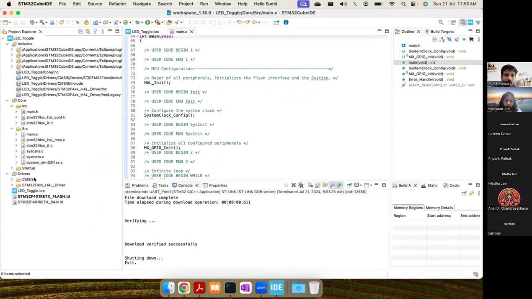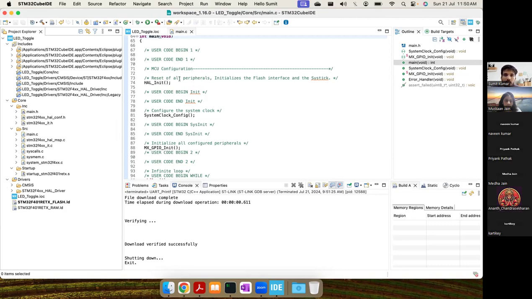This is the startup code. And we have the drivers here. These are the drivers that are provided by ST. And this is the application code. So your application code will be here in the source: main.c and it.c. All this is application code. This is drivers.